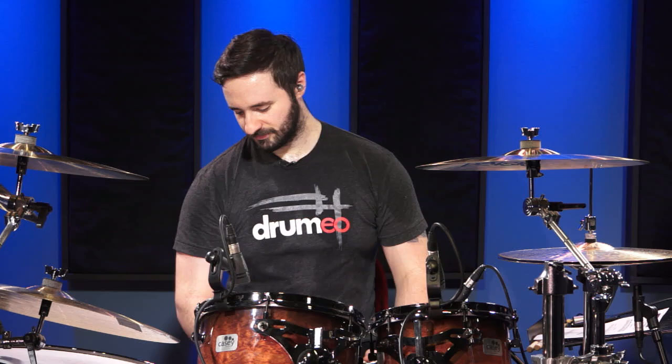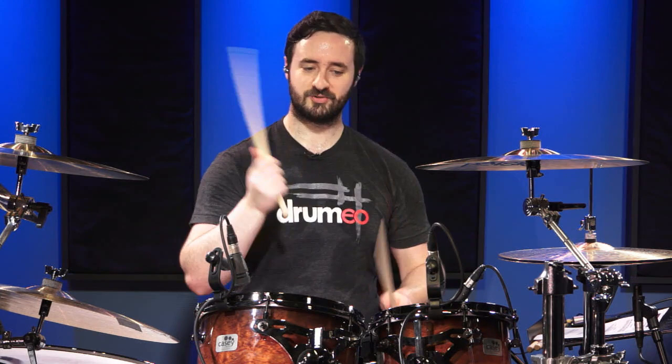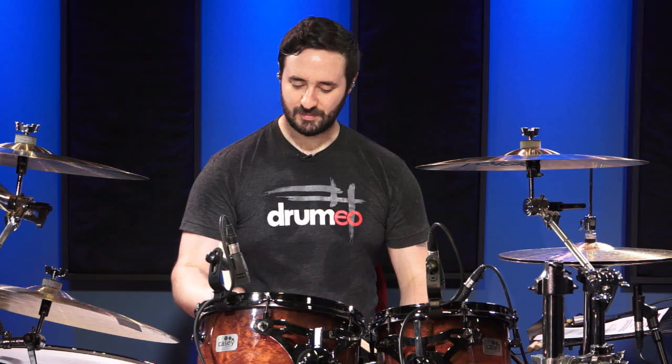Awesome. So as you can see, it's just a single stroke roll. Very, very simple. At that speed, it's sort of boring too, but that's never the speed that we're going to play it at. The way I was playing it, I was using one bass drum pedal. As you get faster and faster, you might find it a little bit difficult to keep up with one pedal, and so you might decide to use two. When I'm going really fast, I tend to just use two. It feels the most natural when I'm coming out of the double bass beat and I go into a blast beat, my feet can continue moving, and I just change the groove.